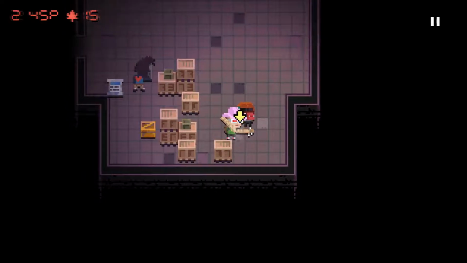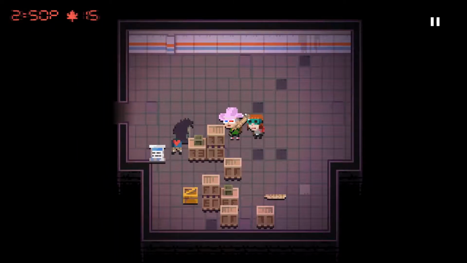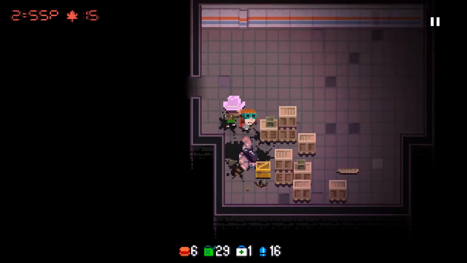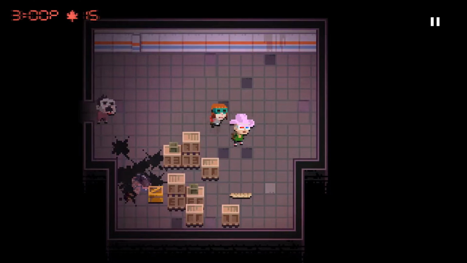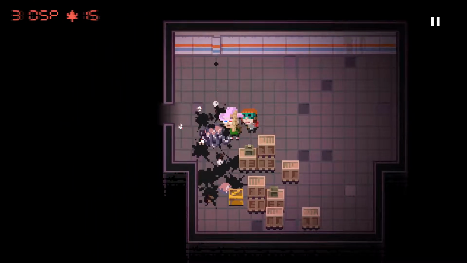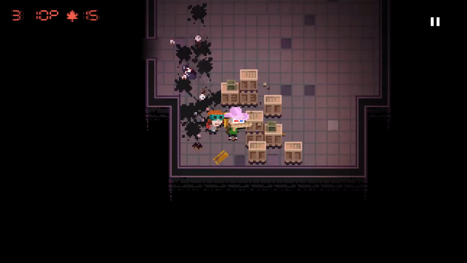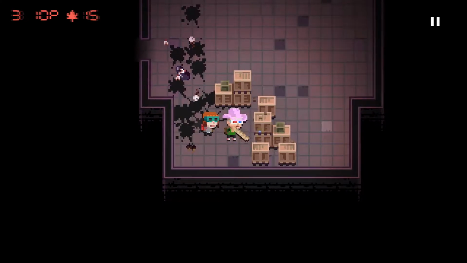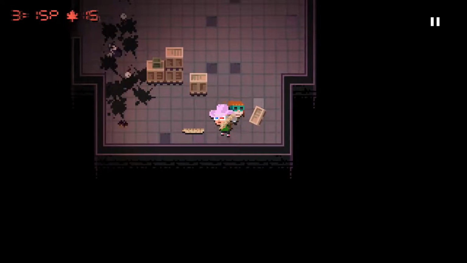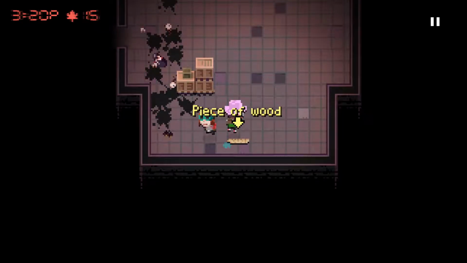I got a piece of wood I can use as a weapon. Oh no, pick up the spike bat. Okay. Let's go kick this guy's ass. Oh no! My bat broke. So I guess let's grab this. They can come through the doors too? I did not know that. Holy cow. I don't know if there's ever anything in these things, but I still want to find out. Come on, grab the piece of wood.